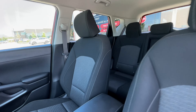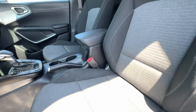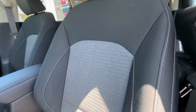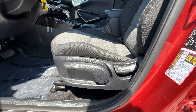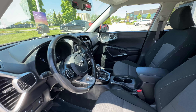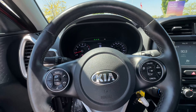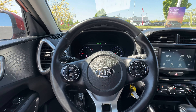The front seats are in great shape — again no rips, tears, stains, or burns. Definitely a non-smoker vehicle, smells fantastic. There's a nice contrast with the charcoal gray and black fabric. It is a height-adjustable seat, so you can sit up nice and high. One of the big compliments we get about the Soul is that you sit up tall in the vehicle, giving you a nice clear view of the road.